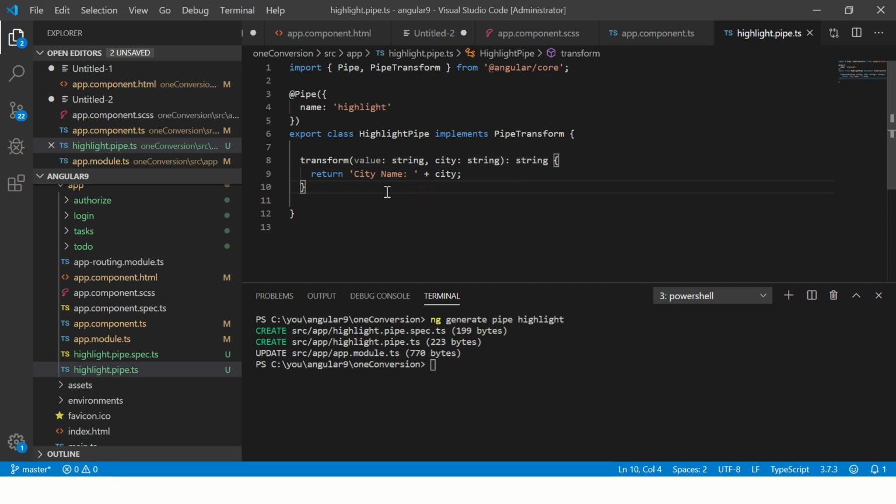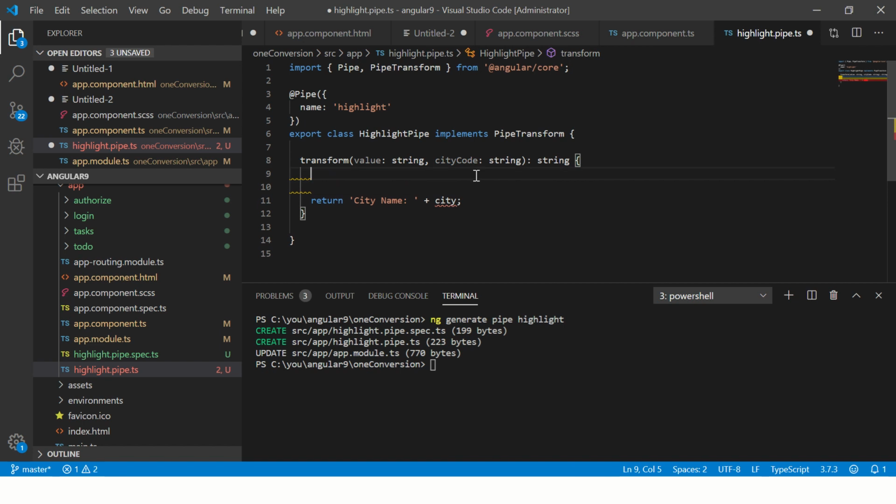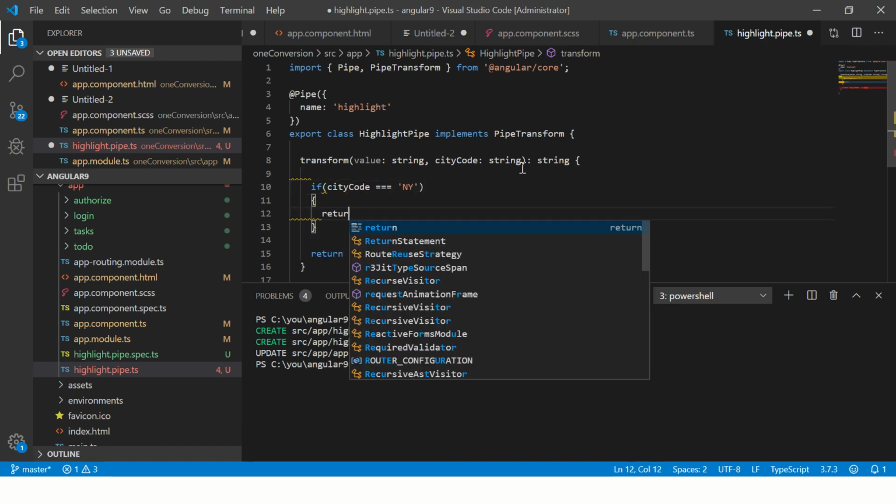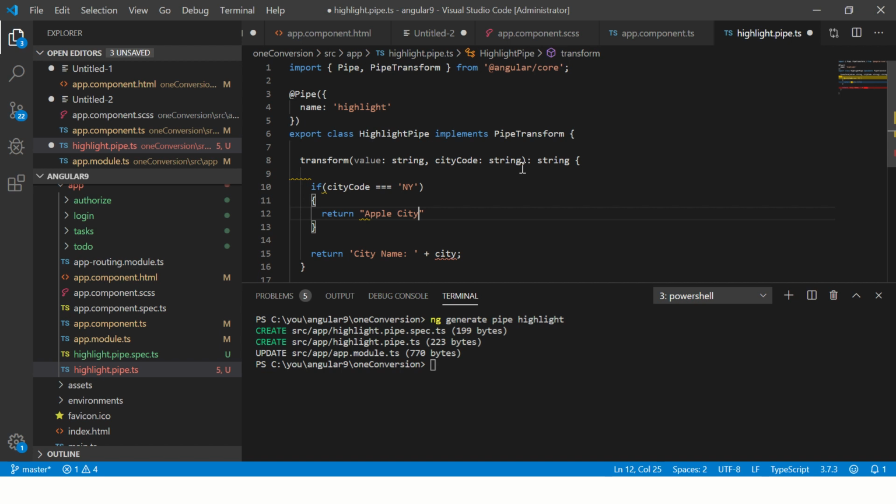This is one example where you have a string, you take that string, you manipulate it. You can also add conditions like if city code is equal to NY, return the big apple, the big apple, right?